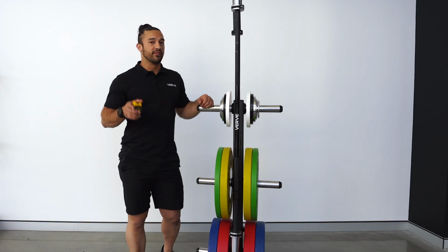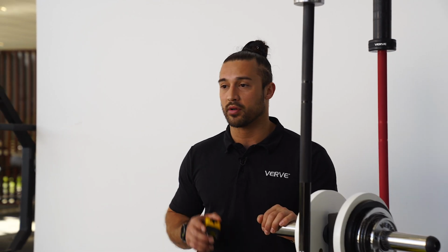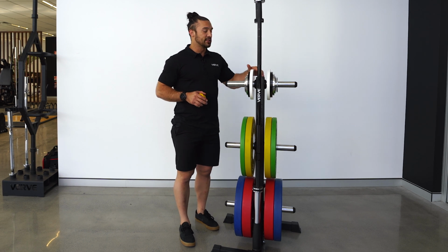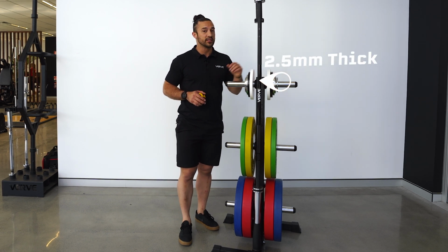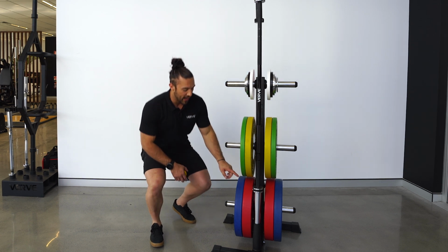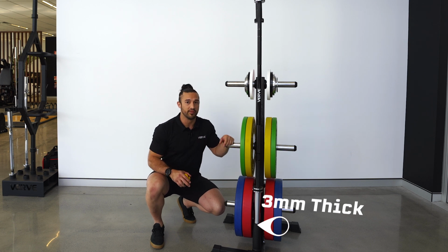In order to make this a very efficient piece of equipment and also heavy duty for you to be able to use it at a commercial facility and load it with some heavy loads, we made this into a 2.5 millimeters in thickness metal in regards to the tubing, and the bottom bracket is gonna be at 3 millimeters in order to control the stability of the equipment.